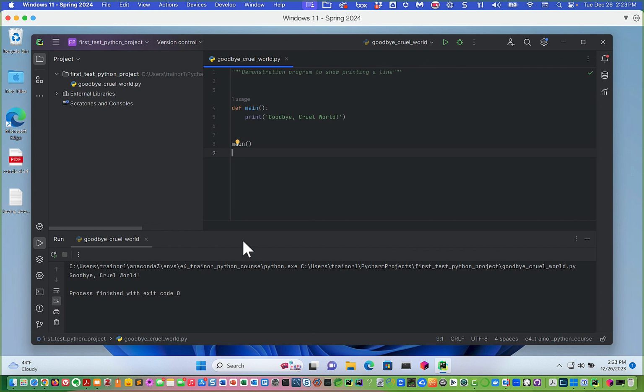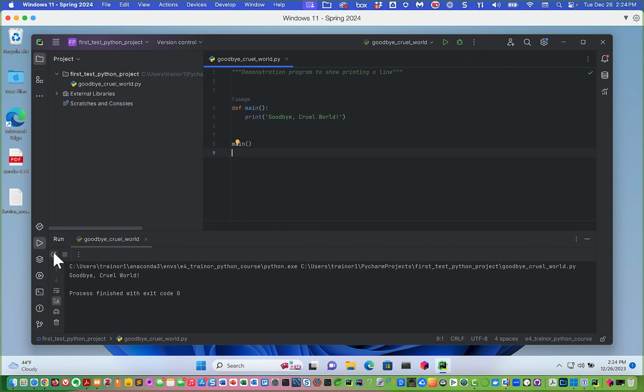Now, something that's interesting, and we'll visit again, is that what if you want to rerun it? Do you have to right click and say run goodbye cruel world? No. Once you've run it the first time, there's a little play button here, rerun, right here. It's like a little hollow play button with a circular arrow.